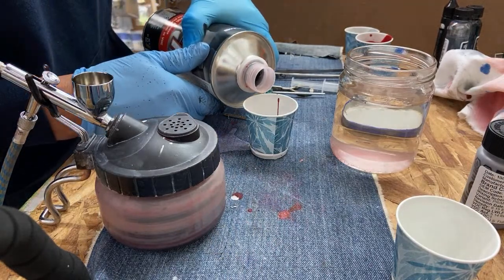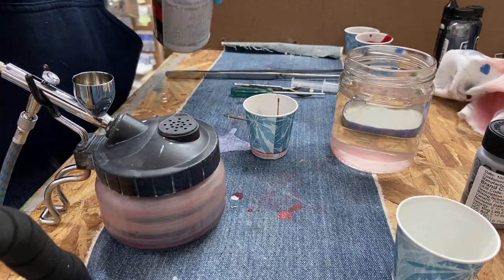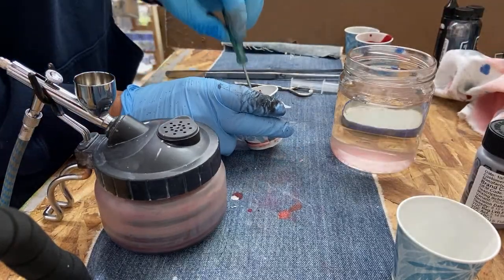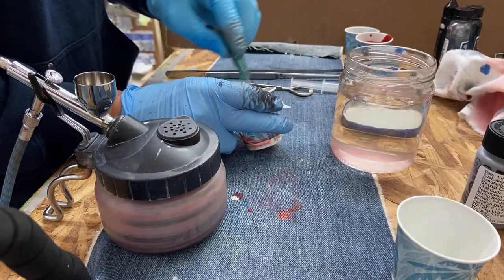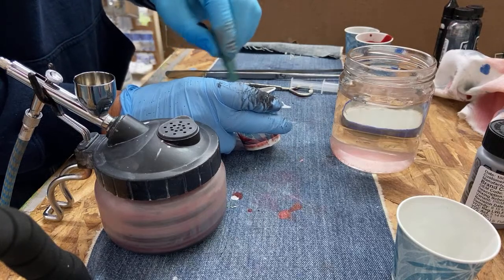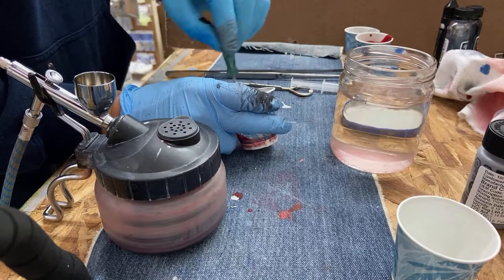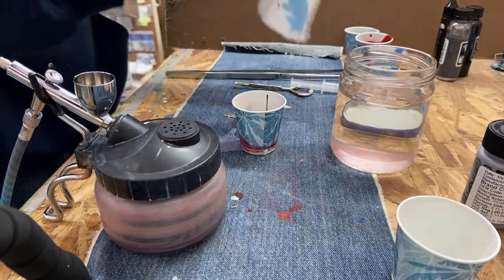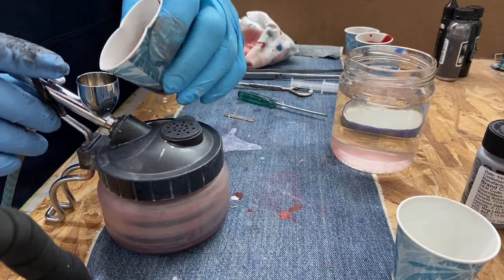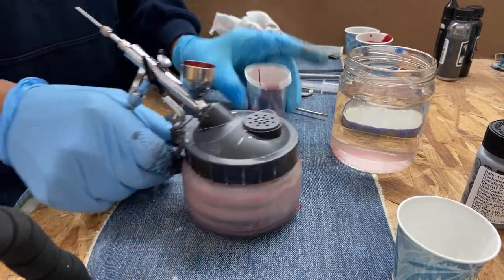Okay, there. Maybe we won't thin this one quite as much as we did last night. I got a little carried away with thinner. And I keep lots of rags around. I go through rags like crazy. Yep, that's definitely a little thicker than last night, and I didn't mix up near as much.